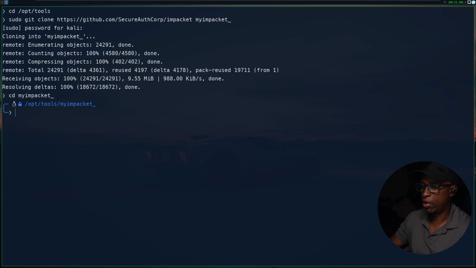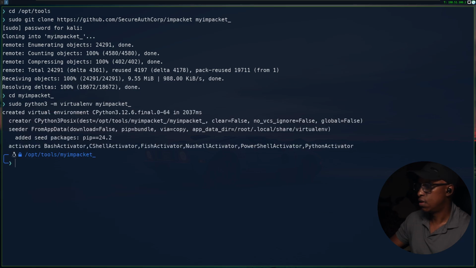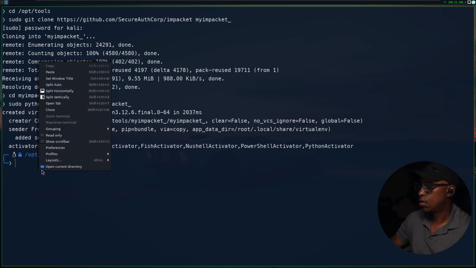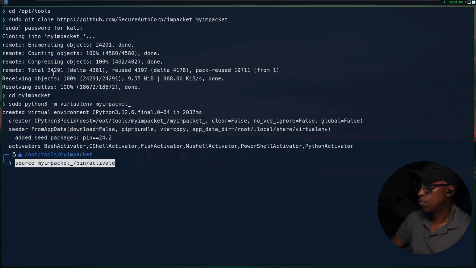Basically what we're going to do is create a virtual environment for this customized Impacket. I'll create that virtual environment with this particular command. To activate it, this is the command: source my Impacket and then activate.